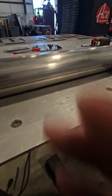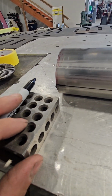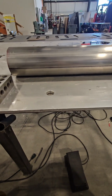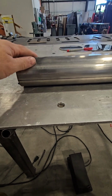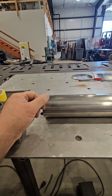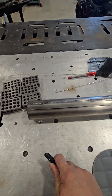I literally don't have a problem making a straight line. Maybe you don't have these little 1, 2, 3 blocks. You don't really need them. You just need to be able to set your piece of pipe on your table to the point where it won't roll away while you're drawing on it. But either way, now I have 2 lines parallel from one another so that I can make a mark on the bandsaw.